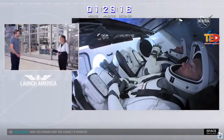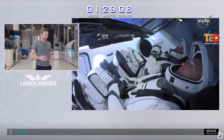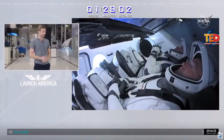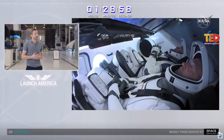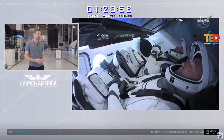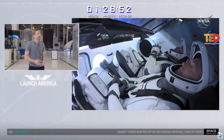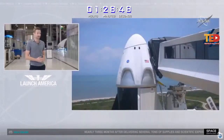Awesome. And speaking of that, what role does reusability play in getting people to the moon and Mars in the future? Well, it's really all about making human spaceflight affordable. And what you want for that is a 100% reusable rocket. Now, Falcon is only partially reusable, but Starship is going to be 100% reusable, and we've actually already started working with NASA on using Starship to send astronauts to the surface of the moon for the first time since 1972.